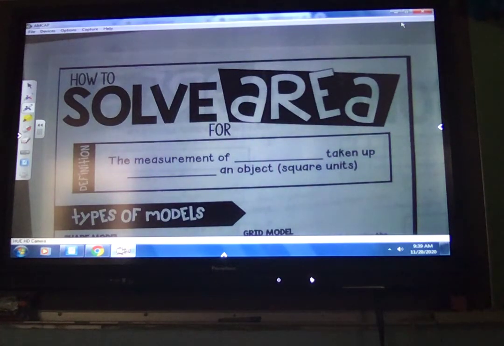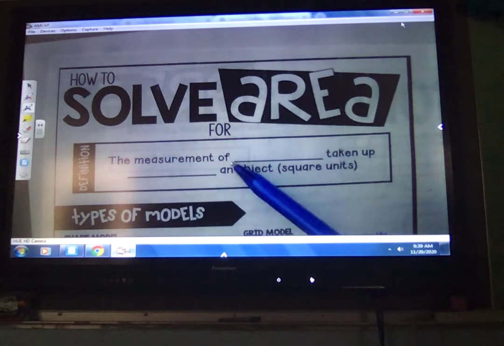So on perimeter we add. Let's go back to our song. Perimeter is the fence that goes all around. Area is the grass that's inside the playground. To get the perimeter, you add all your sides. To get the area, you have to multiply. One length times your width. That's all you need to do to get the area. And now you're through. So area is different.